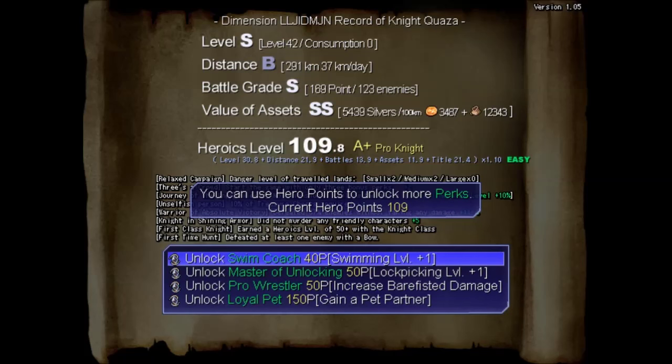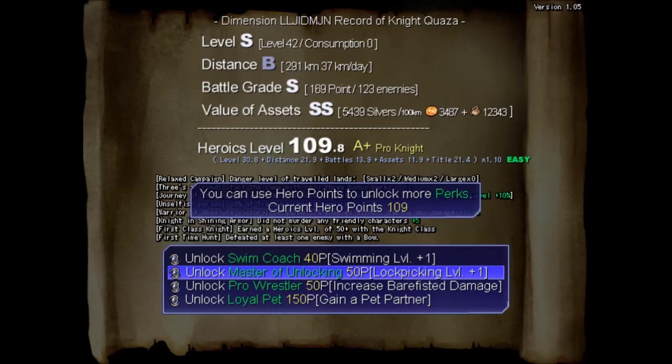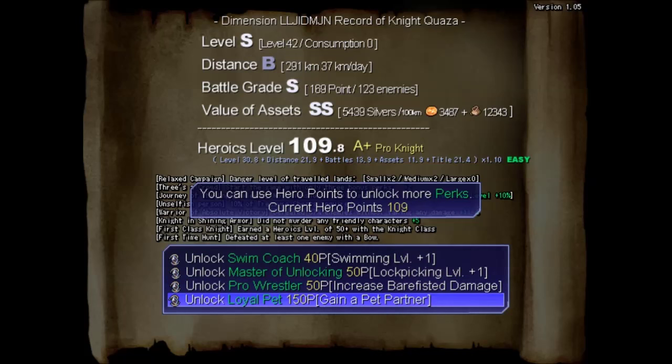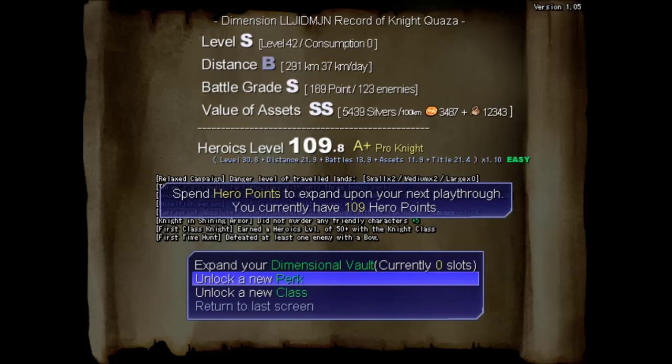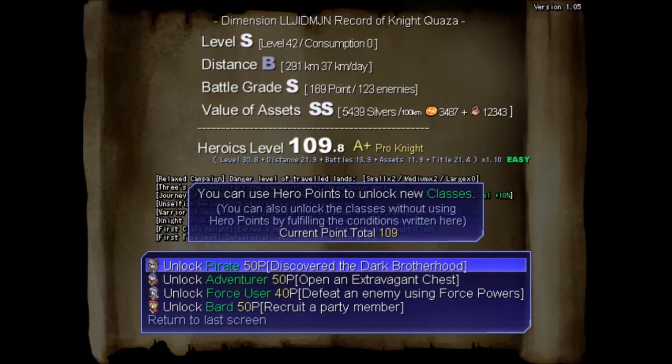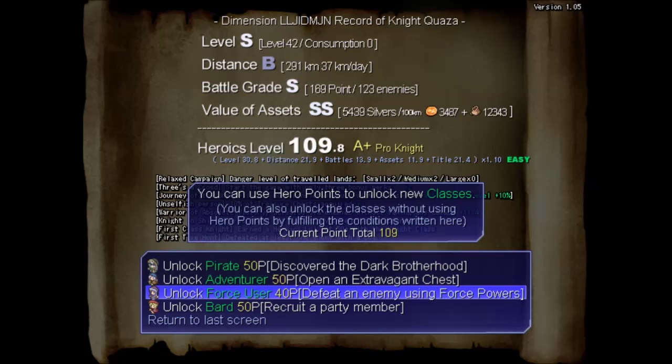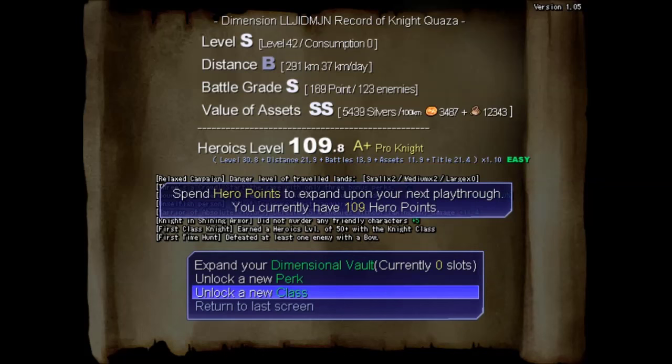Swim coach. Master of Unlocking, lockpicking level plus one. Master of Locking, lockpicking level plus one. Increase bare-fisted damage. I dig it. Gain a pet partner. That's pretty cool. I think I'll hold off, though. So unlock a new class. Pirate. Discover the Dark Brotherhood. Open an adventure. Open an extravagant chest. Force user. Defeat an enemy using force powers. Oh my god. Bard. Alright, I'm not gonna do anything.